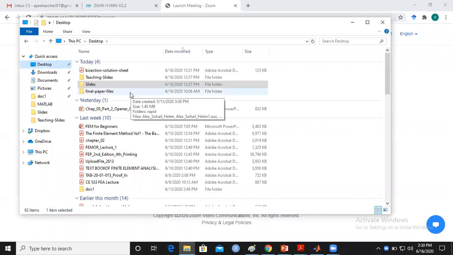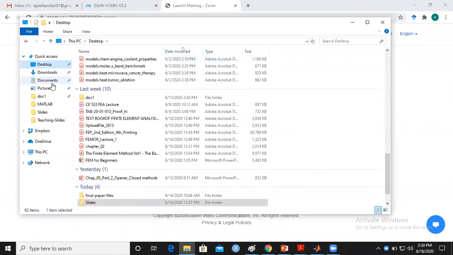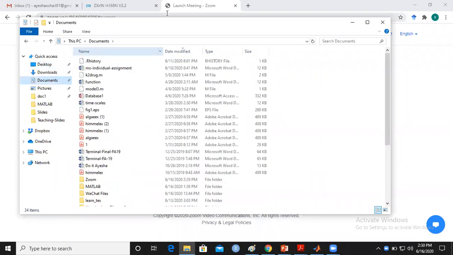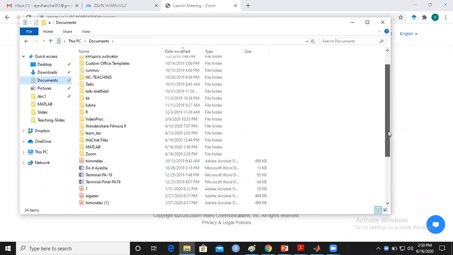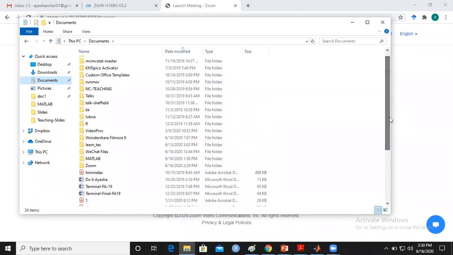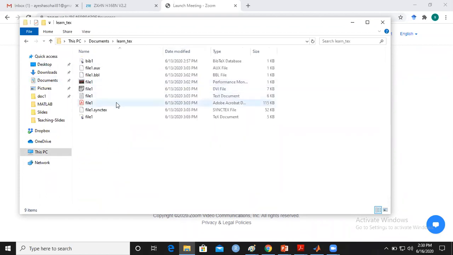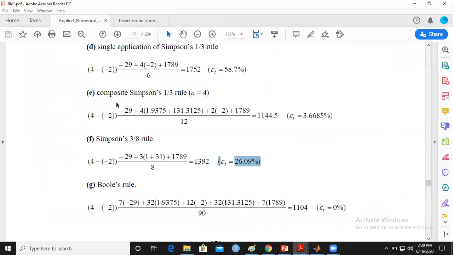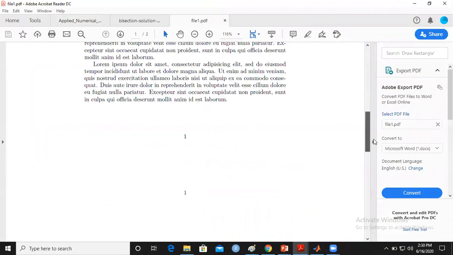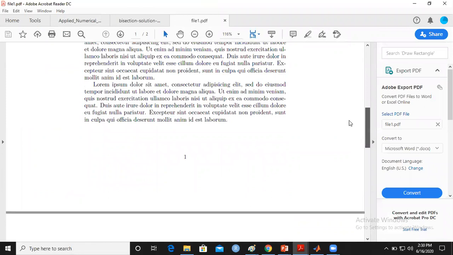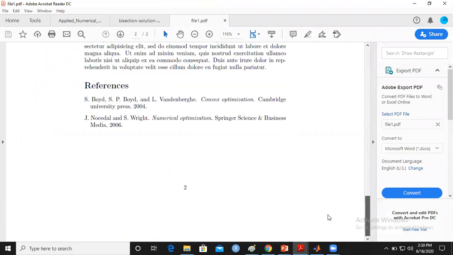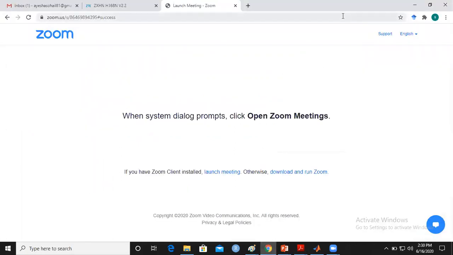Okay, so where were we? We made a folder, we said learn latex, and we just took a file which was available online, and we made some changes to that file, and we added the bibliography. Now a very important question is: can I change the style of the bibliography file?